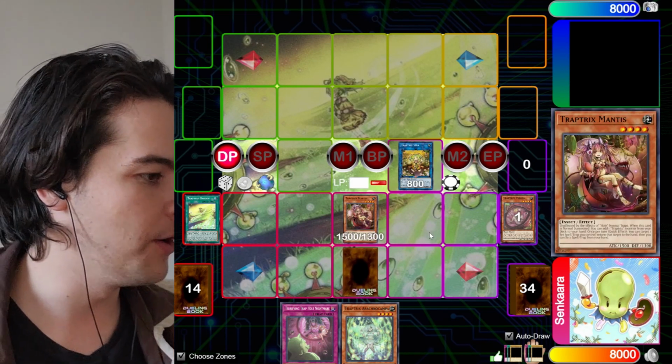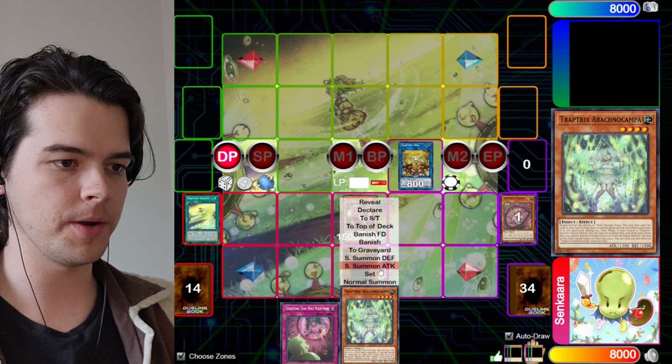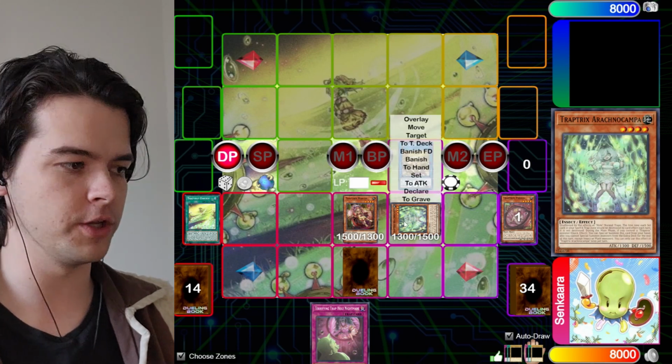Traptrix Holueta. Alright. Next up, since we have a Traptrix on the field, we can special summon our Traptrix Arachnocamper. At this point, you could also trigger Serra's effect instead to set the Holueta, but I just did it earlier. It doesn't matter which way you do it.